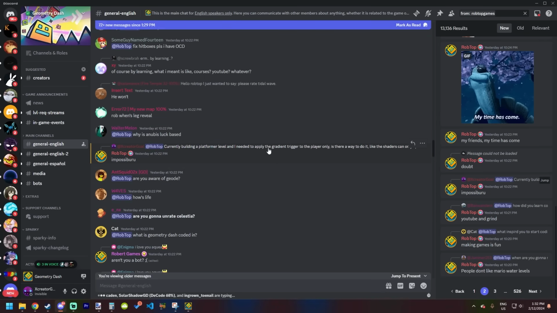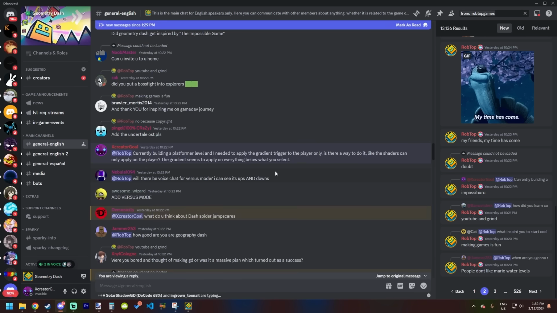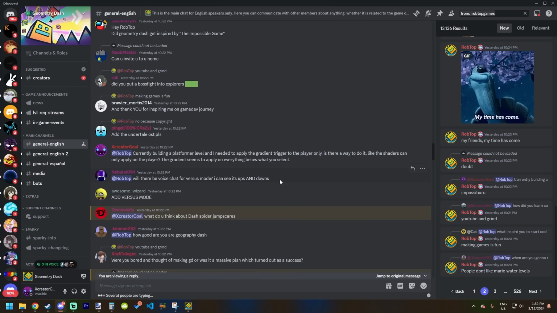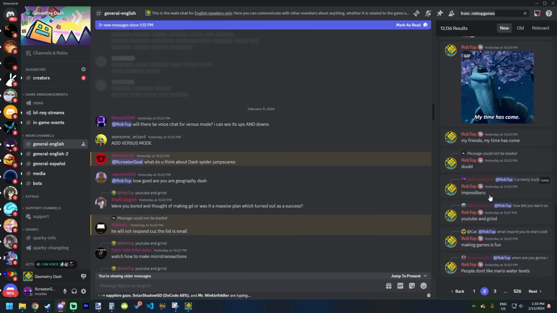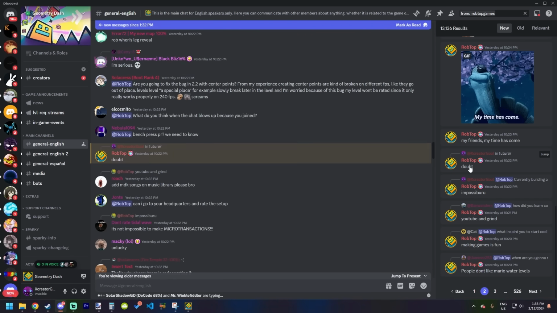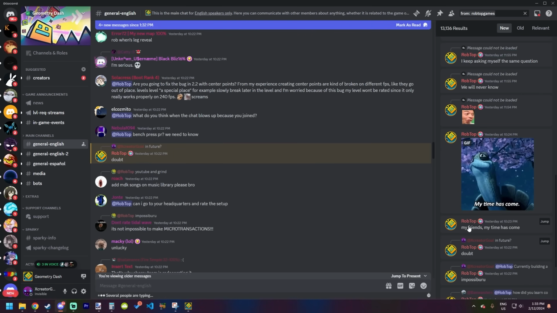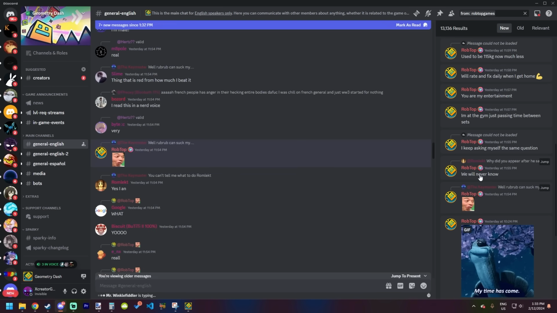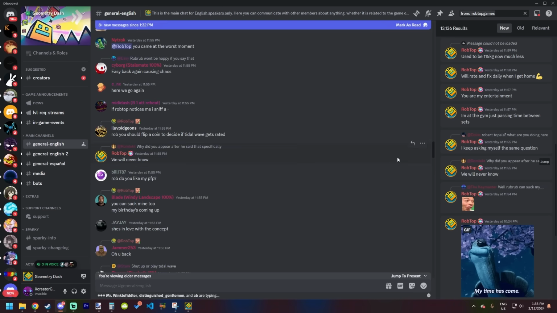And unfortunately, we're not gonna have the thing where the gradient can be applied on only one single layer. So for example, you can apply the shaders to only the player, but if you do that for the gradient, it's gonna also apply on every single layer below it. So also the background, the B1, B2, B3, and stuff like that. And he said you can't do it right now, and he said it's super duper unlikely that we're gonna have that in the future, which kind of makes me upset, I'm not gonna lie. I really want to have more shader and also gradient freedom, because these two triggers are really, really, really cool.